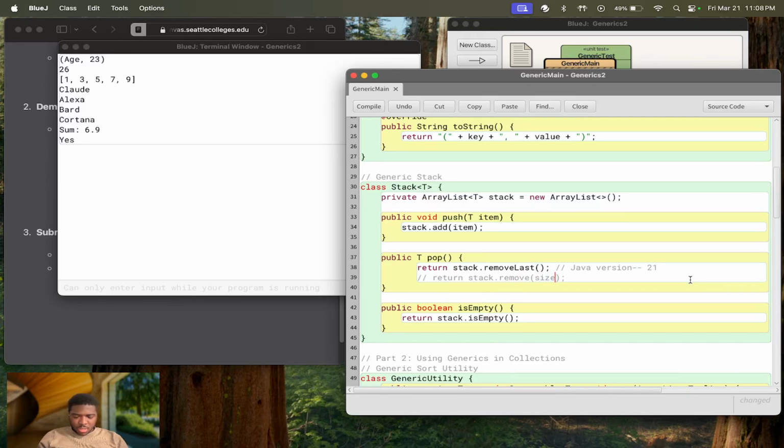I could be wrong, to be honest. I'll figure out how to do this, but it's something like that.